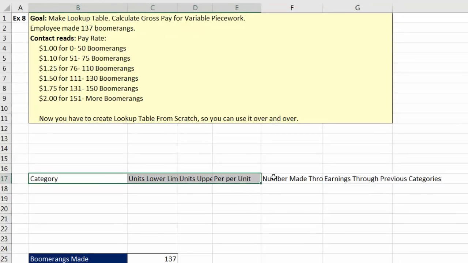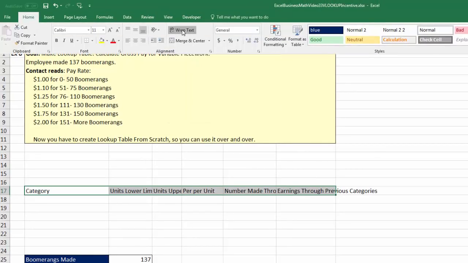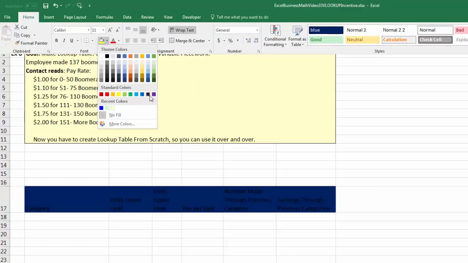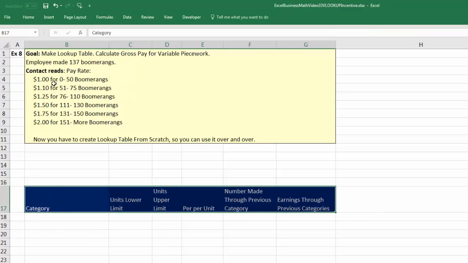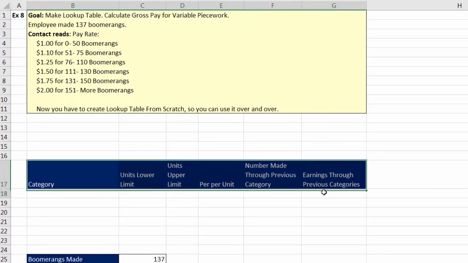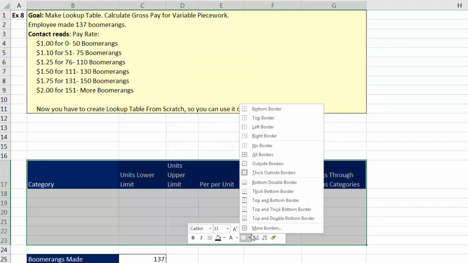Now I'm going to highlight all of these, go up to the Home Ribbon tab. I want to wrap text, add some fill, add a font color. We have 6 categories, so I'm going to highlight 6 rows below. Right-clicking on the mini toolbar.